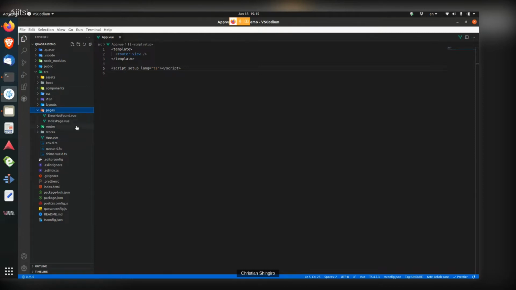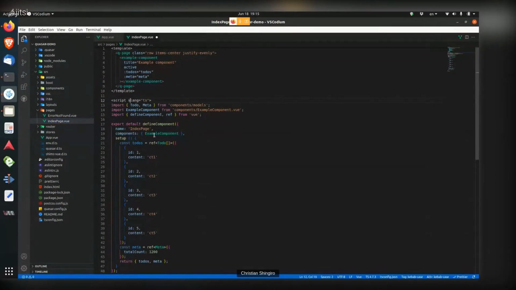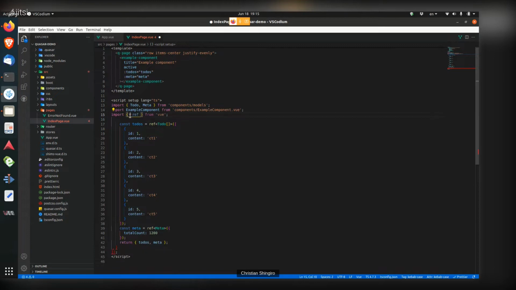So the second thing that we're gonna do is we're gonna go to the pages, index page, and we're gonna do the same thing. We're just gonna write setup and see what we can get rid of here. Of course, we can get rid of the call for the components object within the export default defineComponent function. You can get rid of that. The import, and you can get rid of this. You don't have to return it because once you specify the types, you don't have to return anymore. That's the advantage of using the setup tag. So the code's much cleaner now.